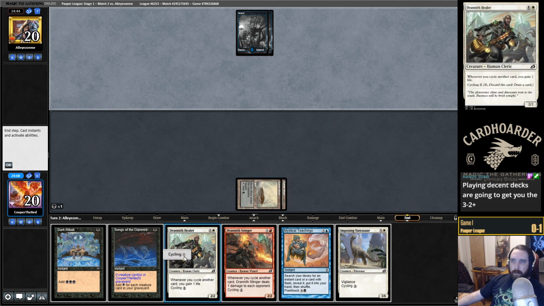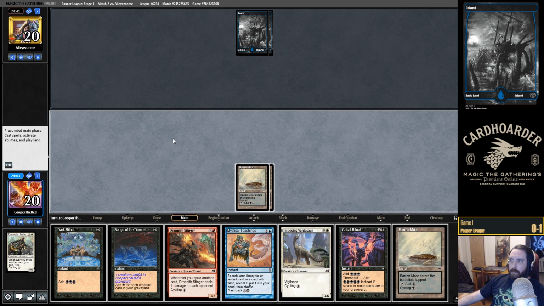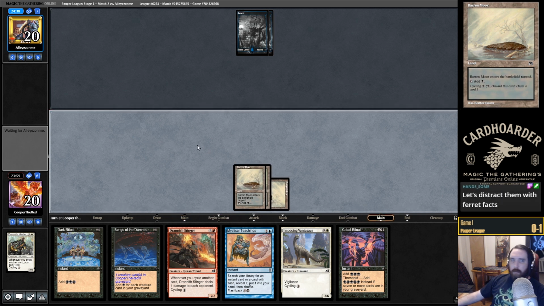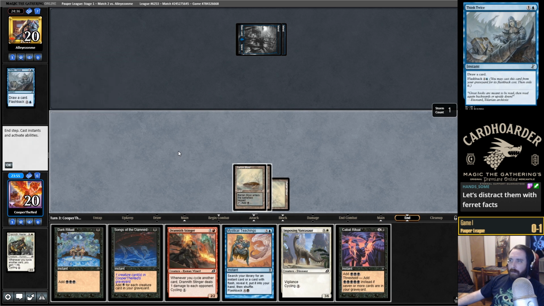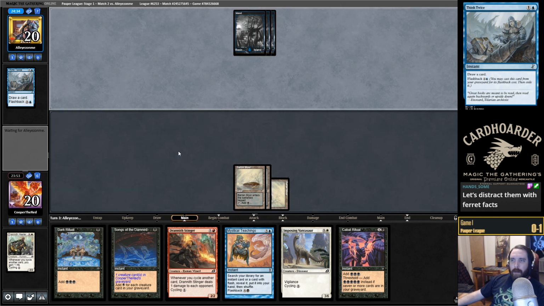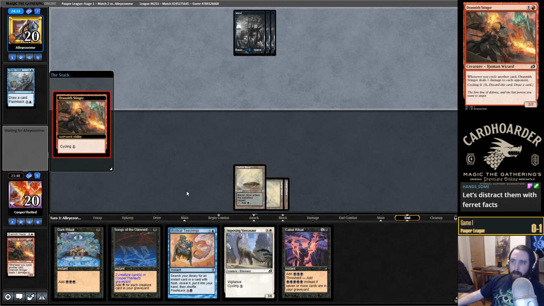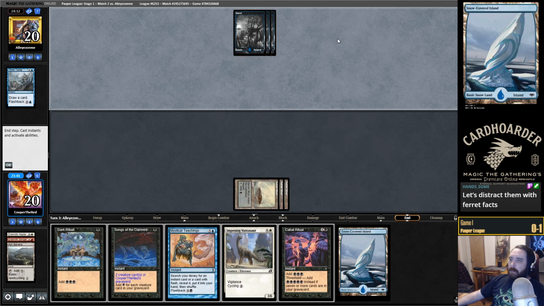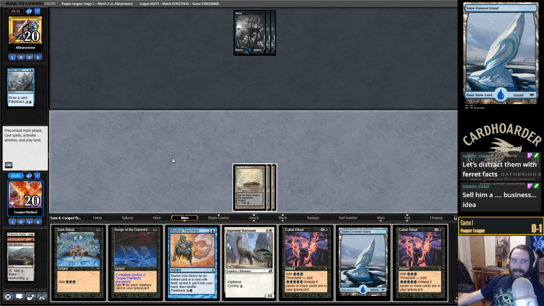Oh my. You're just holding up those counterspells, huh? Oh yeah, I'll play that too. Keep playing lands, that's what I want to do. Let's distract them with ferret facts. Ferrets are adorable. They can be sort of litter trained, in the sense that they know what a litter box is and where it is. And they're cute as a button. Did I already say that? Sell them a business idea? Wow. That is good work, handsome.